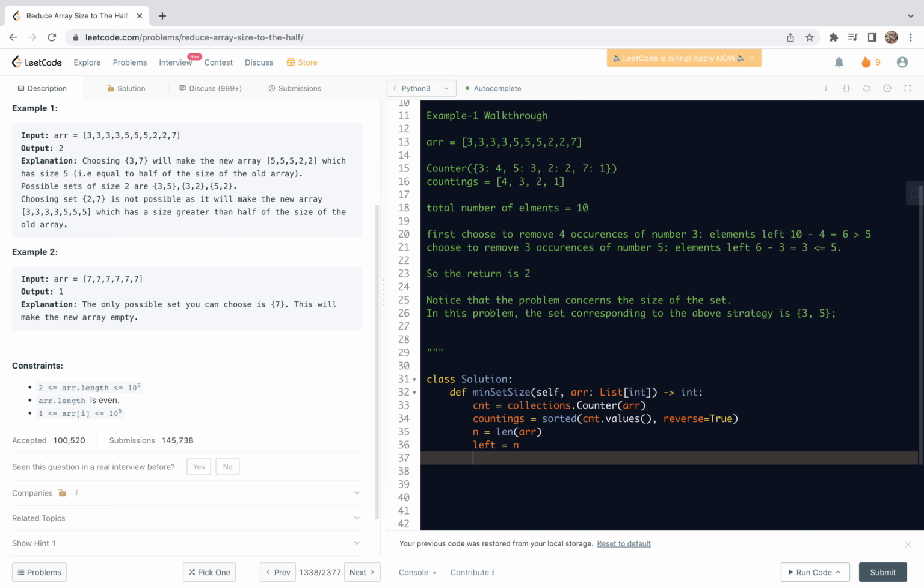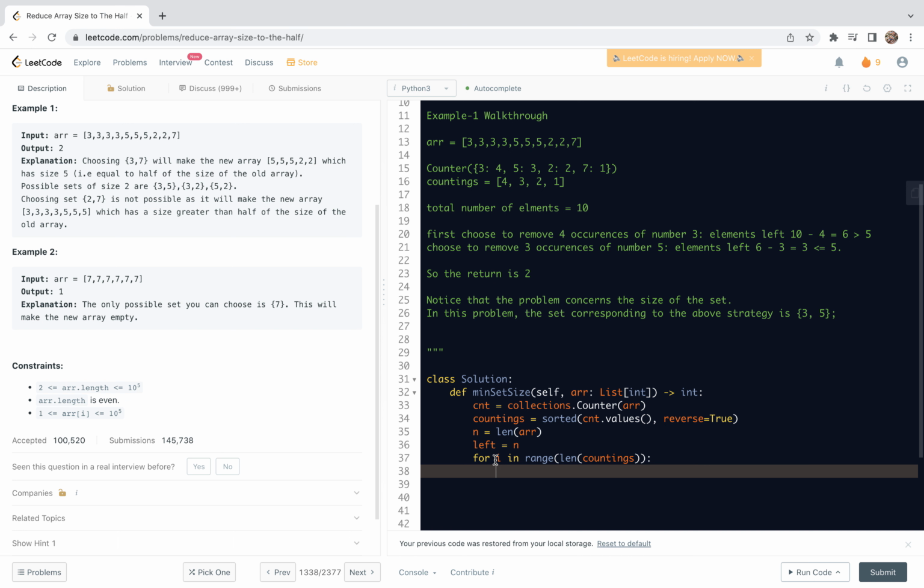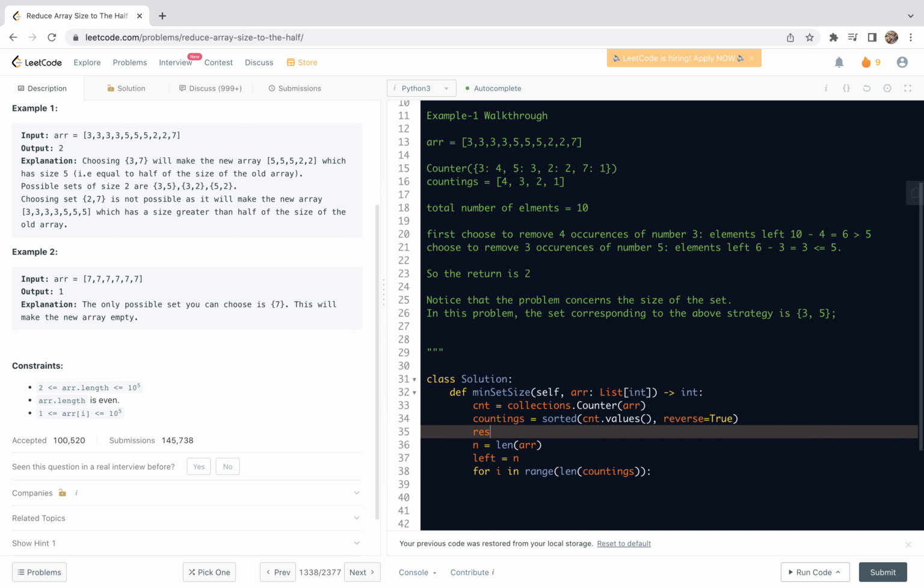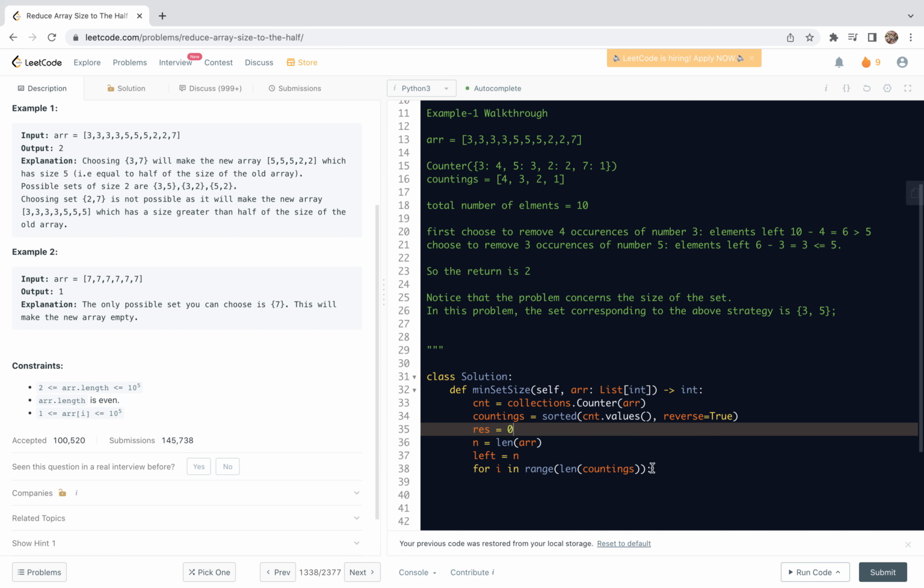Basically we can use a for loop, right? For i in range, we want to iterate over all the frequencies, so length of countings. Now if we look at index i frequency, we are going to increment. Let me also initialize a result variable, initially 0, whose final state is what we want to return.